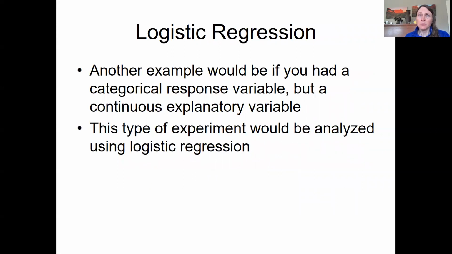Okay, so that's really the main part of the lab. And then the rest of what I'm going to talk about are some extensions you might be interested in learning about. So the first one is logistic regression. This would be an example where you have a categorical response variable y, but you have a continuous explanatory variable.